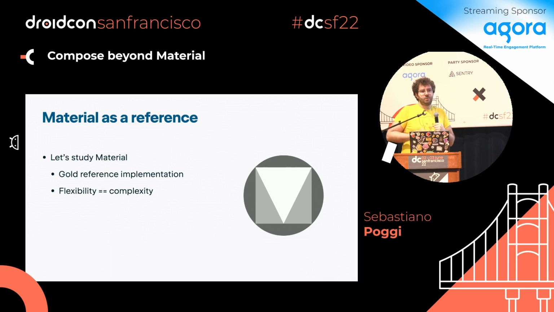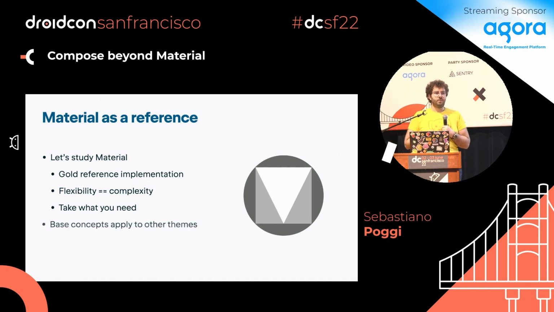So obviously, to implement features, you need more code, and when you have more code, then things get a bit more complicated. But you don't need to take everything. Just take the stuff that you actually need for your design system. And it's not just about the code, but also the concept and the patterns that Material has. They can be applied to your own theme as well. And some things that Material does might not be in Foundation, and you might need to re-implement them, but most of the time, that's fairly easy. You can just copy-paste it. It's OK.